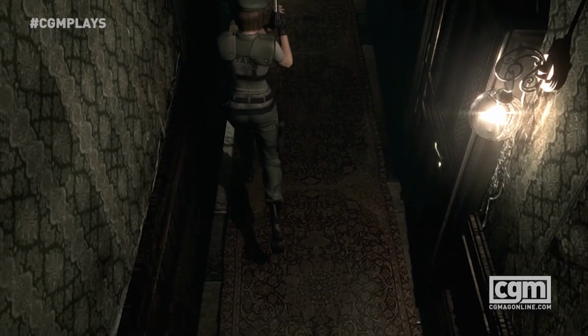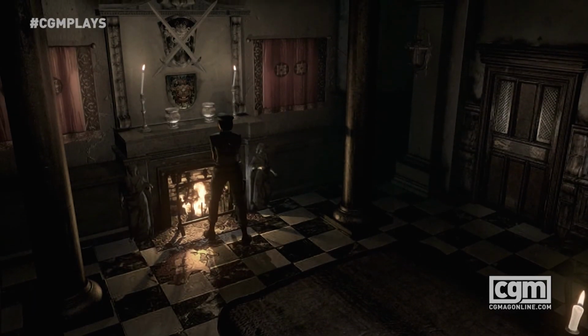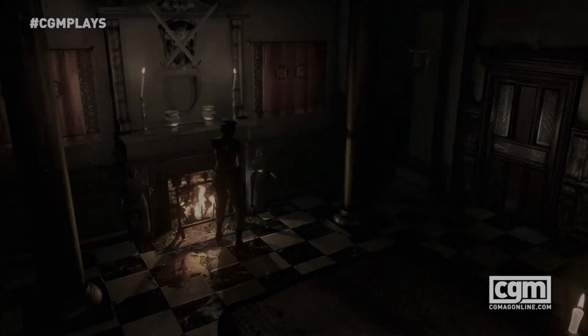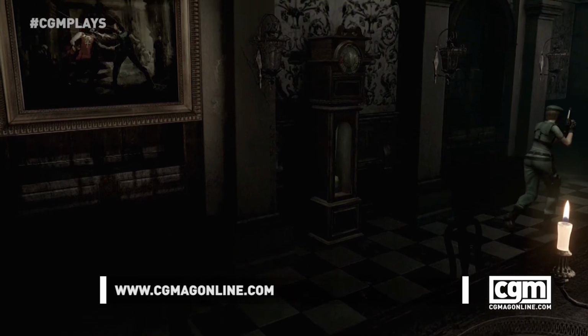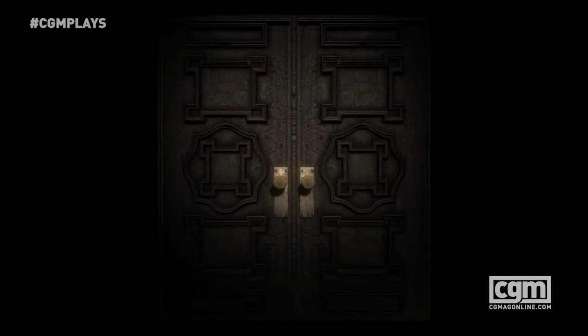But yeah, let's do some of the puzzle solving. We'll just go back through this door. What do you feel about the puzzles in the Resident Evil series? Playing through this game again, I had actually forgotten how puzzle-oriented the original Resident Evil was, especially compared to something like Resident Evil 5, where there's just so much shooting. But I actually did like the puzzle-solving component, and one of the reasons I think Resident Evil is rightfully hailed as a classic in the genre is because the house itself is essentially like a big puzzle box.